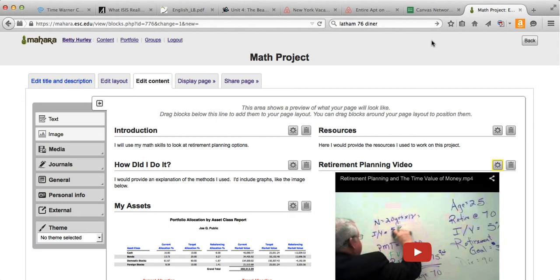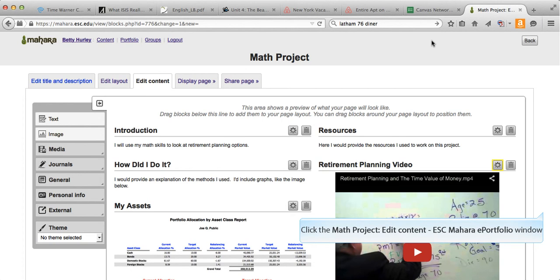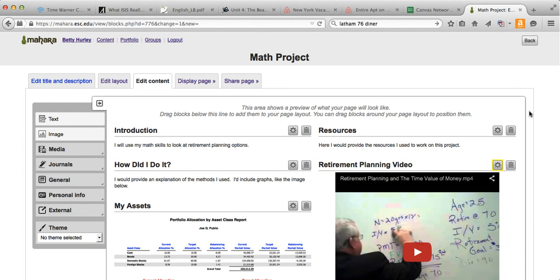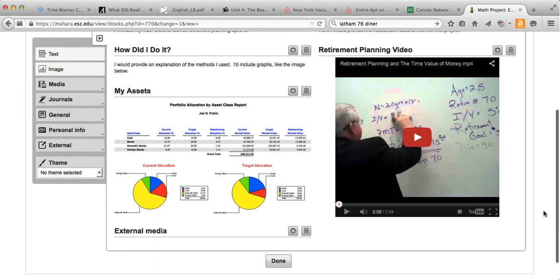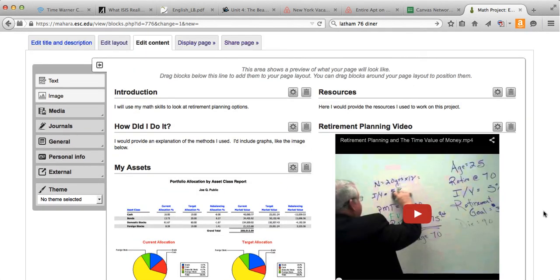So I already showed you how to put in an image and put in a file, which is where you put your project. You will want to do a text box to just do a little introduction to your project. A video would be nice, not required, but certainly is a nice idea. You can put it in under resources.